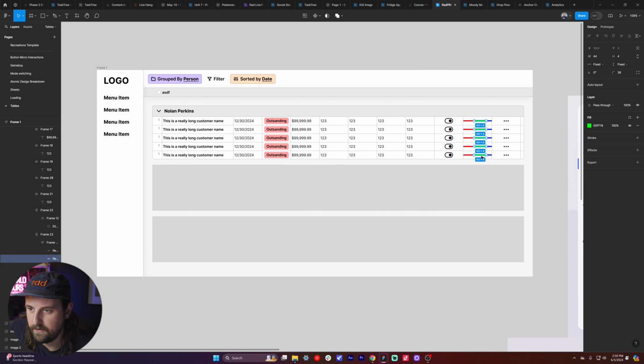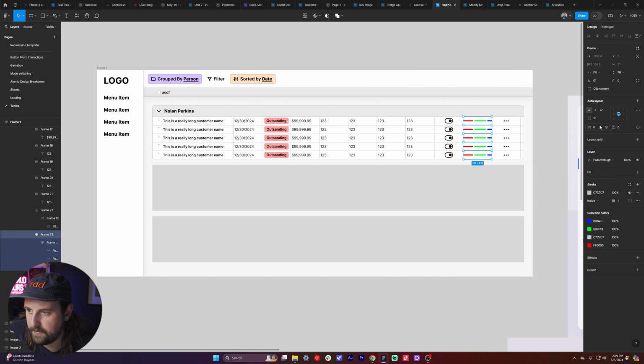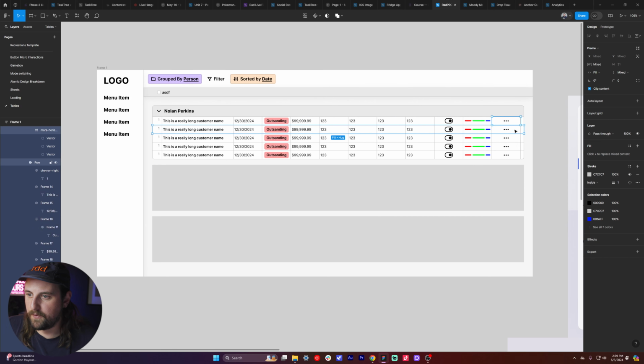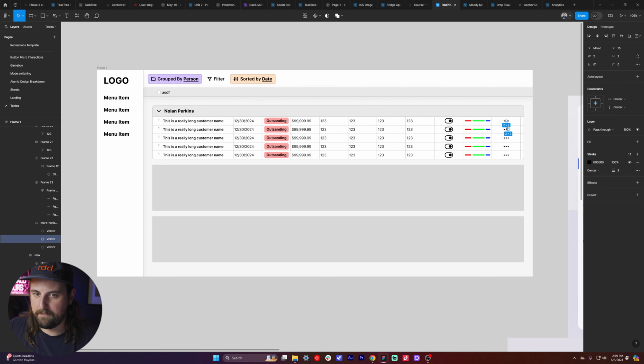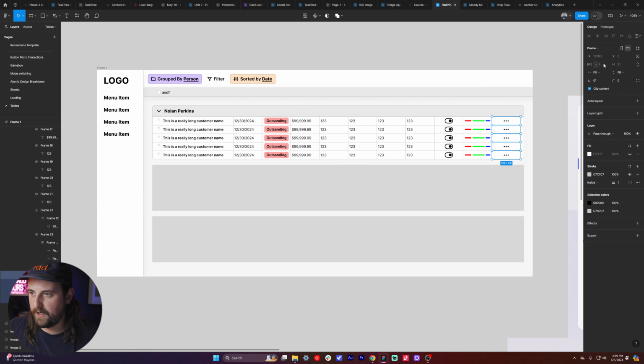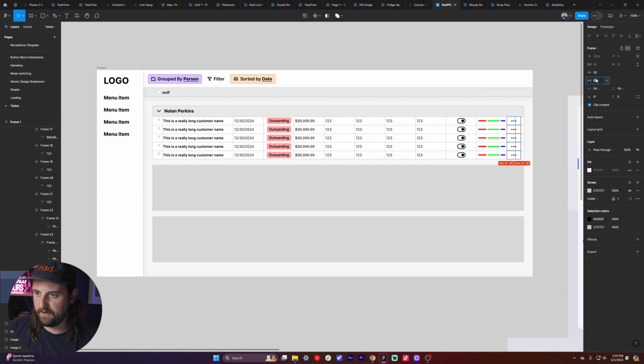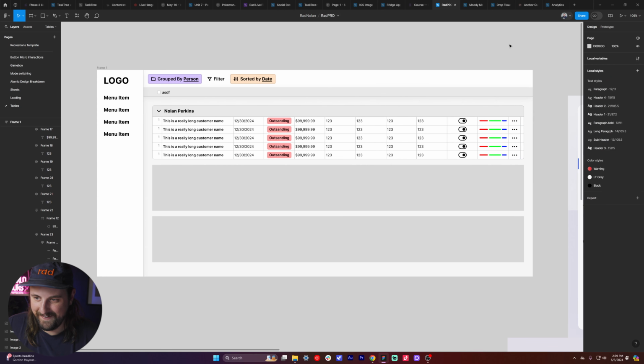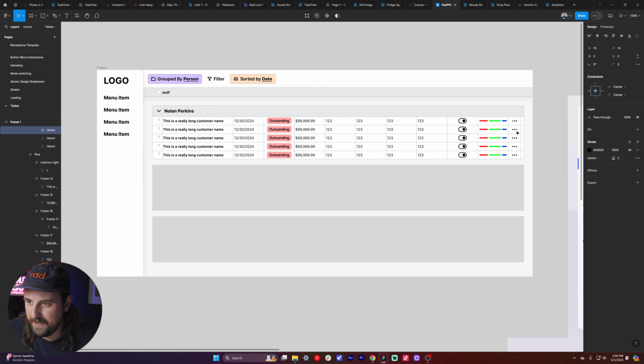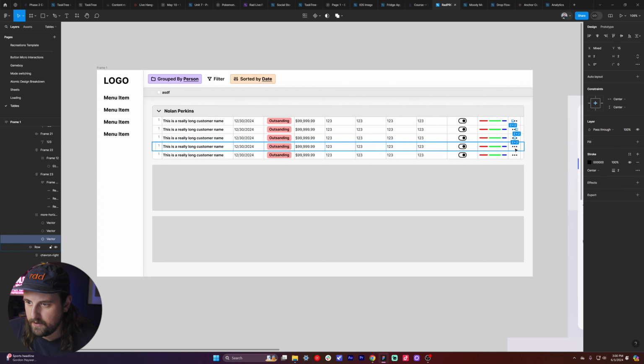Okay. We'll put, this needs a little bit of padding right here. And this is really big. So I'm going to put actually a max width on this. I put a min width on it. I should have put a max of like 50, maybe even 40. 45. There you go.